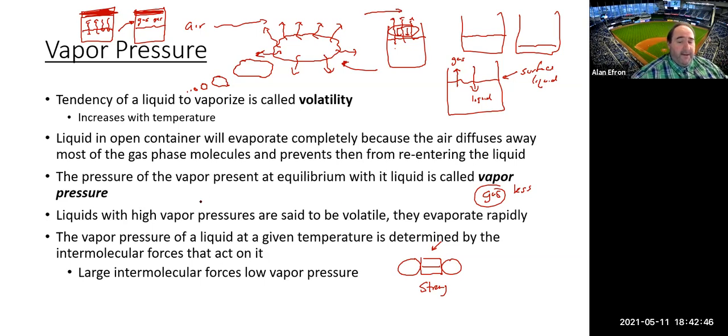Now, if we deal with something like organic compounds, those are our nonpolar molecules. So say we have a couple of nonpolar molecules. They're using dispersion forces, which is a very weak force, which means it doesn't take a lot of energy to break apart. They're willing to break apart into the gas pretty quickly. That means we would expect a lot more gas above the liquid, which would mean more collisions of those gas molecules, which would mean a higher vapor pressure.